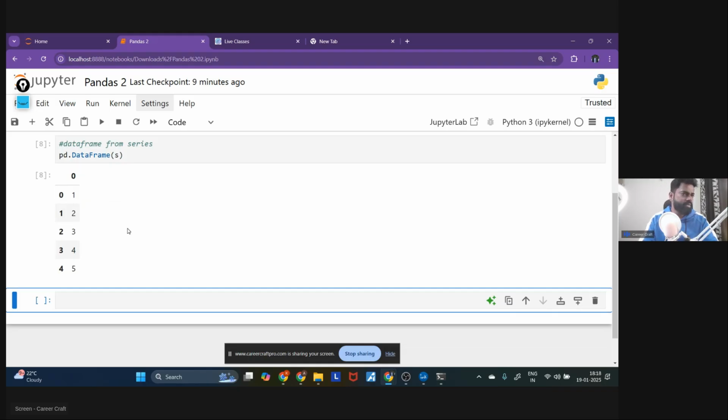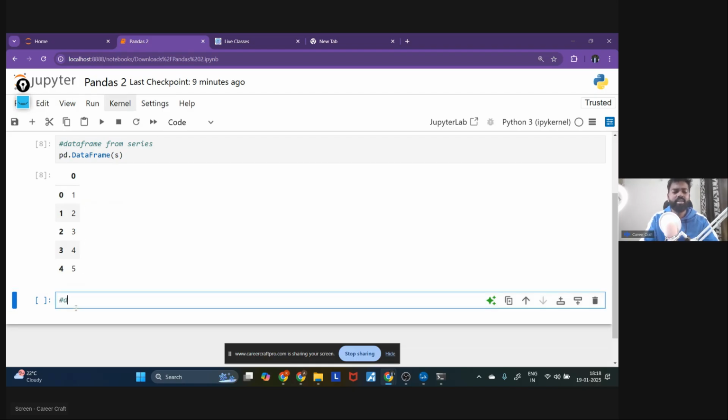Moving ahead, let's say you want to create a data frame from a list. How can you create a data frame from the list? That is the second question.